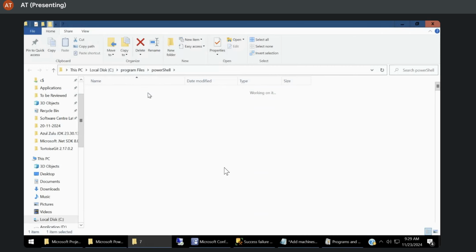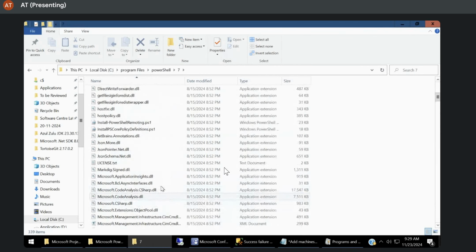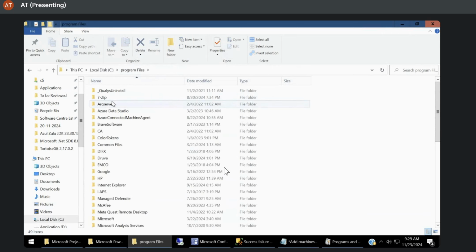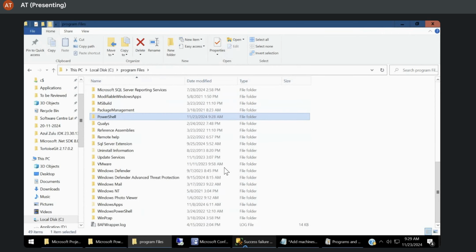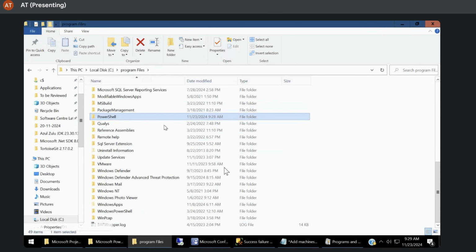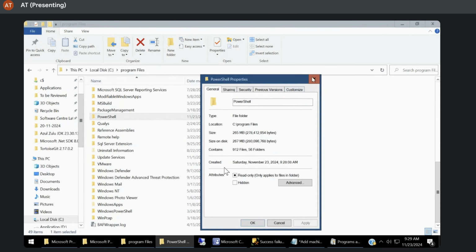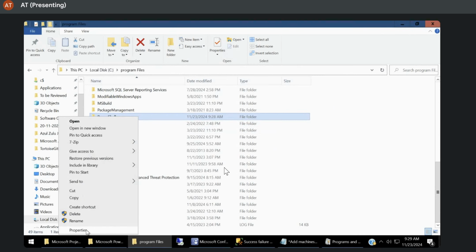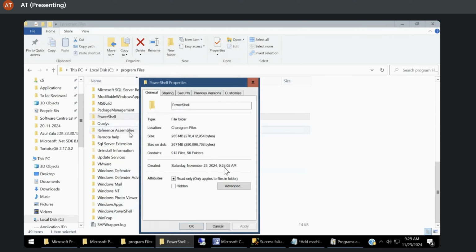This has files. Usually we check the folder for how many files are there. Go to the installation directory, right click, and click on properties at the end, and then check the size: 265 MB, and how many files.